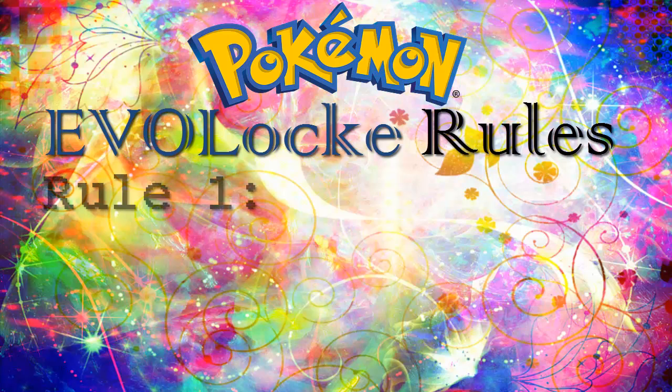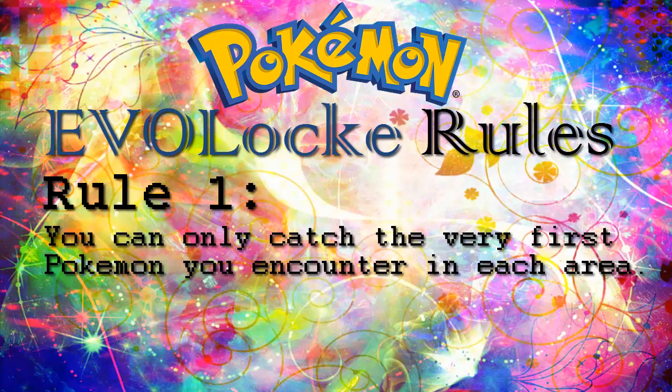So rule number 1, you can only catch the very first Pokemon you encounter in each area. If you go into Route 1 and there's a Pidgey and a Rattata or whatever there is, you can only catch the first Pokemon you encounter. If you end up killing that Pokemon or you run away from it, that's it. You can't catch anything in that area. That area is locked off from you.